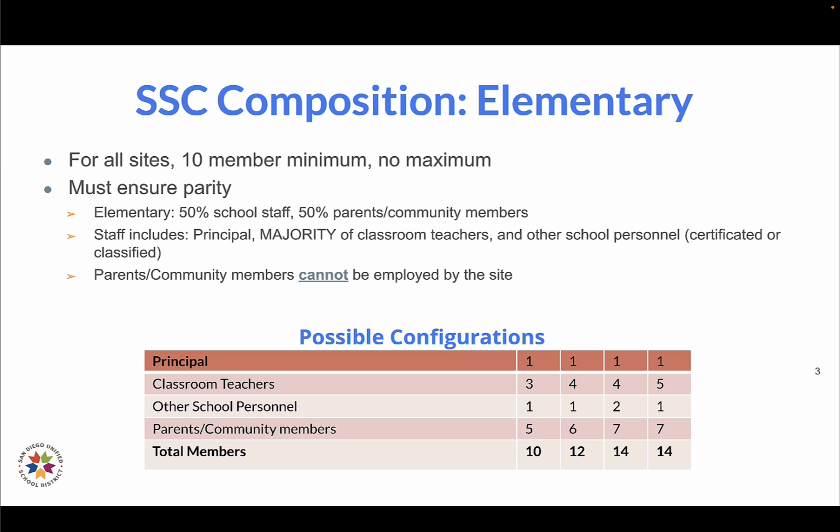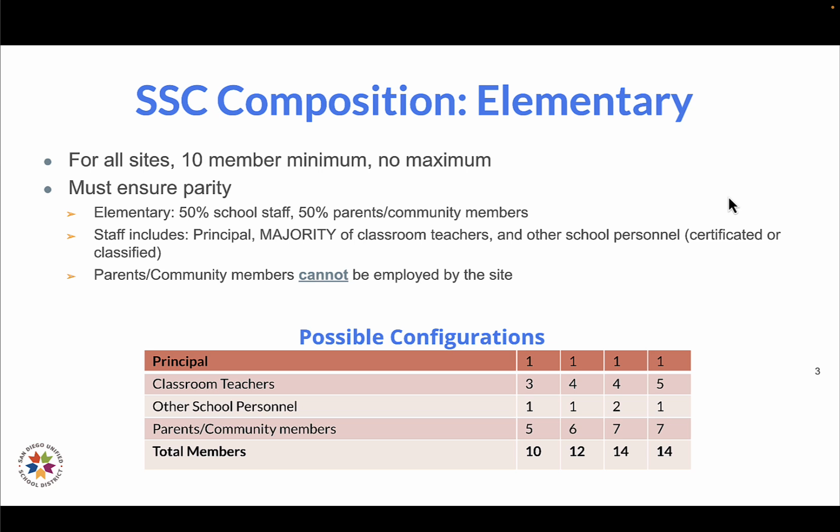One key idea is that parents and community members cannot be employed by the site. An employee can serve as an SSC member on the staff side if they work at that site or really anywhere. If they have a child at that site, they cannot work at that site in order to be considered a parent.